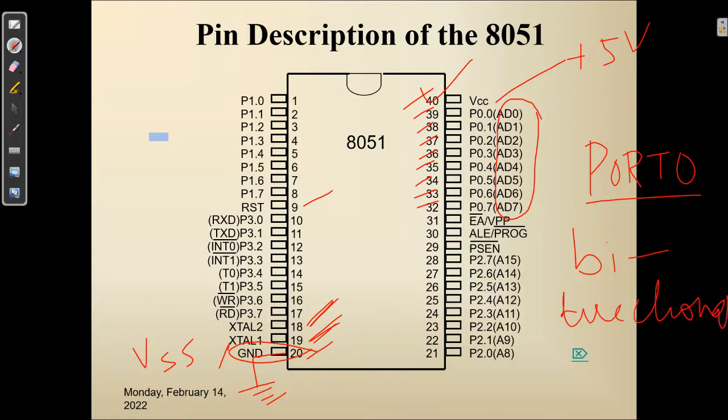What do you mean by bidirectional? Bi means two, directional. It accepts an input and also produces an output. Yes, yes. Bidirectional का मतलब होता है 8051 के पास इनपुट बोल के जाएगा, या फिर 8051 से आउटपुट बोल के जाएगा. ओके, दैट इज व्हाई इट इज कॉल्ड एज अ बायडायरेक्शनल.